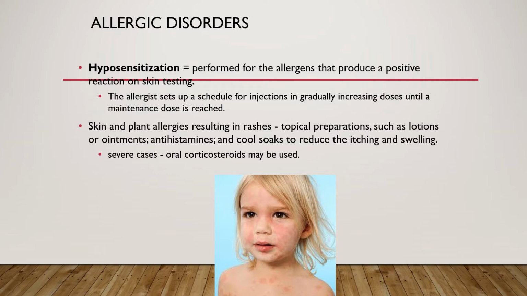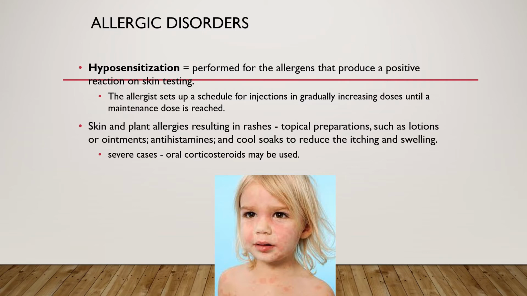Whenever we encounter an allergen for the first time, there will be no reaction. However, there will be an immune response that will be stimulated. The B lymphocytes will be stimulated, and they will make what is called an immunoglobulin E antibody. This type E attaches to those big cells that we have in the skin, called mast cells and macrophages. When the body comes in contact again with the same allergen, this allergen will be recognized, and a full response that will include releasing of histamine will be produced.